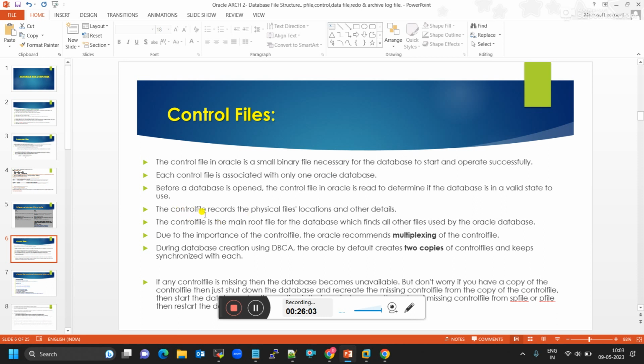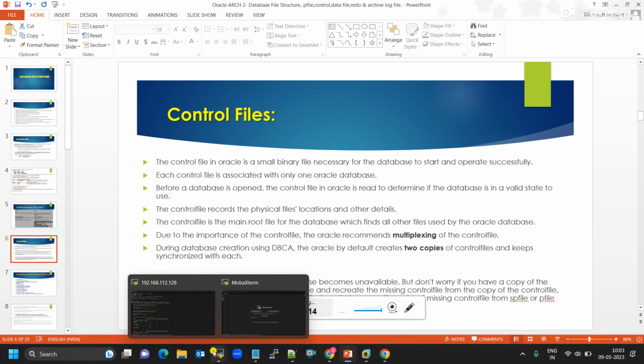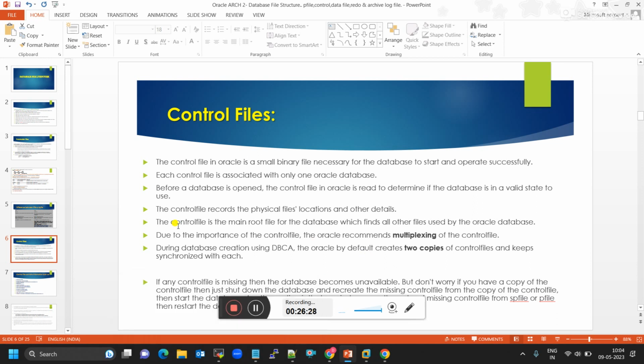Okay. The control file records the physical file locations and other details. As I showed you, the control file will record all the physical files, locations and other details. That means where is the data file, where does this redo log file reside. All this physical information is going to be stored in our control file. Physical file locations means that particular data file's physical location, that particular redo log file's physical location.